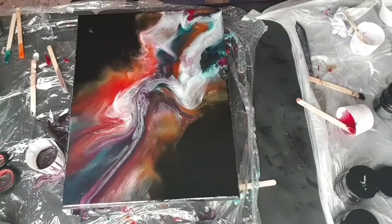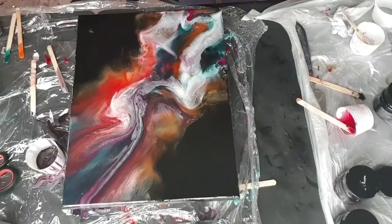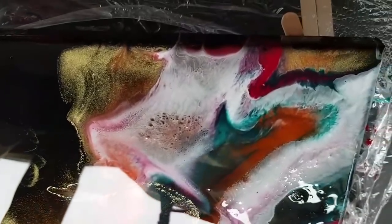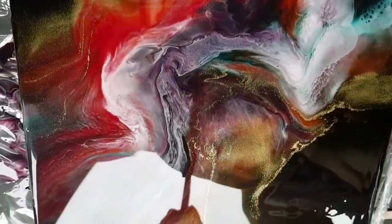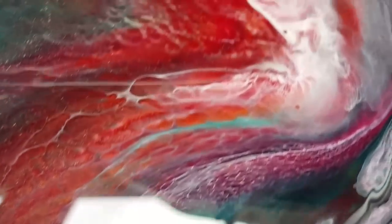And I just love these pigments because you can play with them. They don't muddy up. You know, if I did that with acrylic paints, that would be just a huge blob of probably gray. But it's not, it's just looking really, really cool, and it's making some really cool cells. Okay, I'll bring you down so you can see it now, and then you can check it out when it's all set and cured and all that good stuff. Ooh. Okay, so here it is. See that gold?